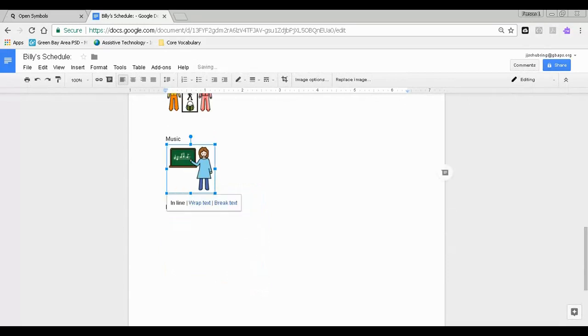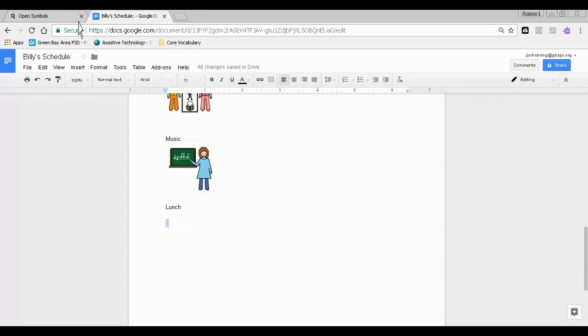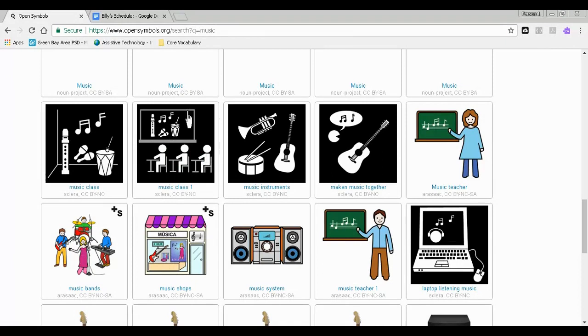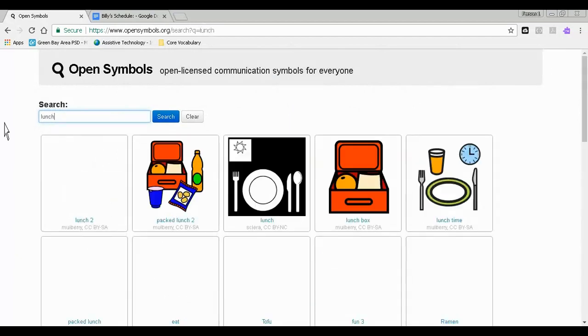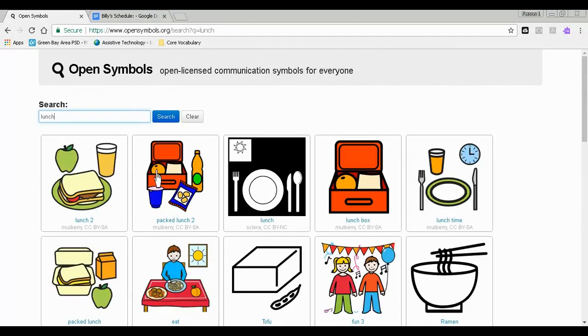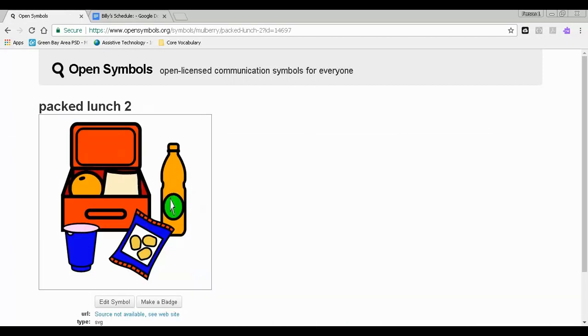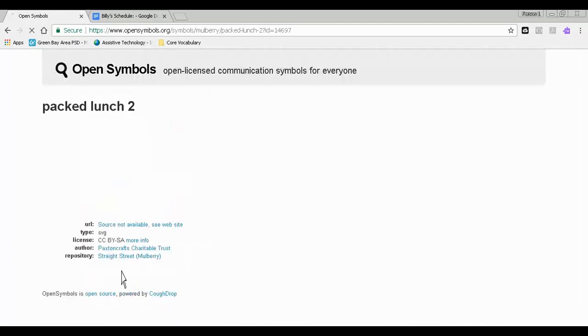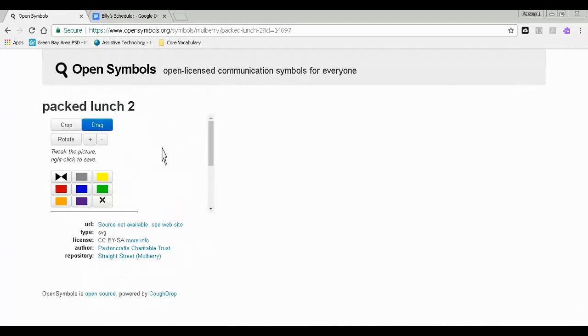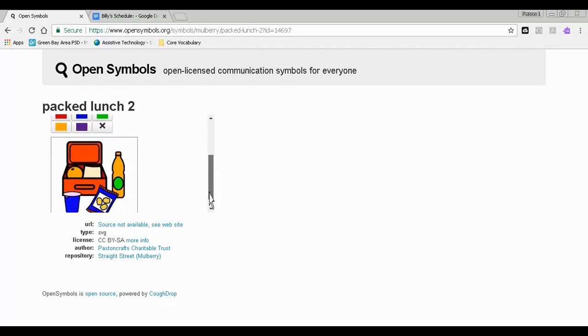And with the next picture, I'm going to also show you some different functions that you can utilize within the symbols. So I'm going to type in lunch. I'm going to do the one of the lunch box. And I'm actually going to click on the picture this time. And I'm going to go to Edit Symbol. And under Edit Symbol, you have some different options.